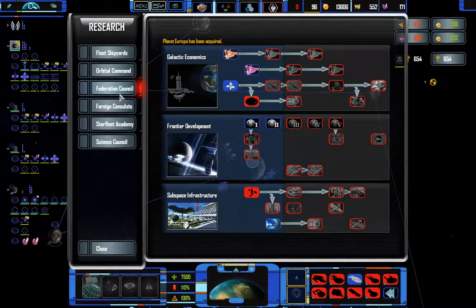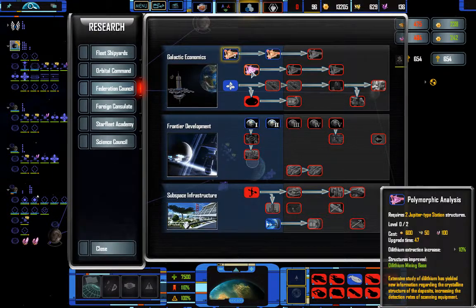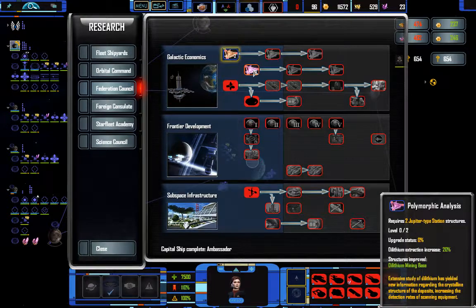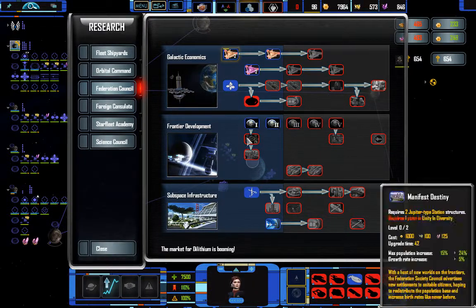Federation Council, which is basically your economical, your development, and your infrastructure. One thing I'm just going to do quickly now is make it so I get more dilithium and titanium, just to make life easier when it comes to building stuff. Insufficient dilithium, and that's one of the reasons why I'm doing it, because I don't like it when it says that. I'm also just going to give myself some money and sort this lot out.